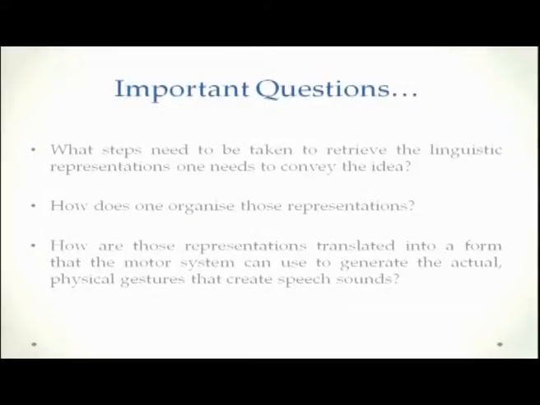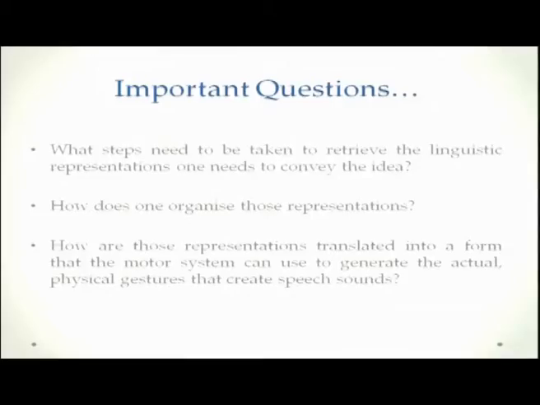So this is a very important question. So what are the steps? What are the linguistic representations that I am going to use in order to describe this event, this scene, this reality? That is one very important question. The second is, suppose I have those representations now. I have the words for exquisite beauty, eclectic beauty, scenic beauty, or so many different words I might have. How am I going to use these words? What kind of sentences am I going to form? How am I going to put one word before the other in doling out a particular sentence? This is again something very interesting, something one has to figure out.